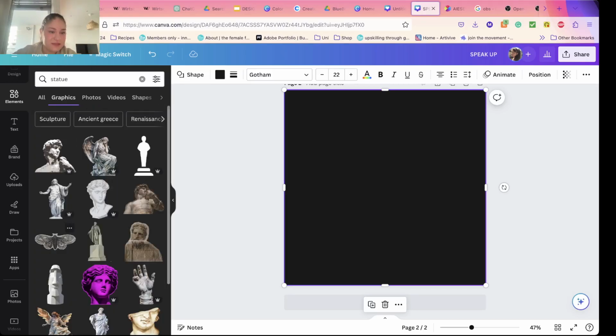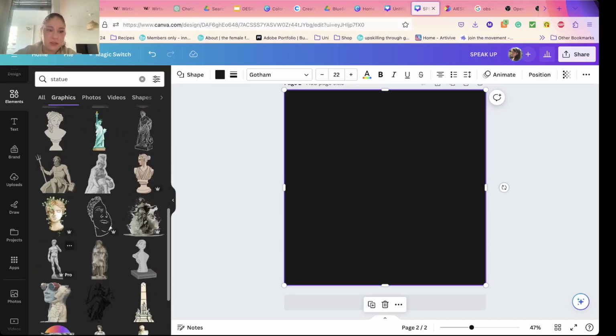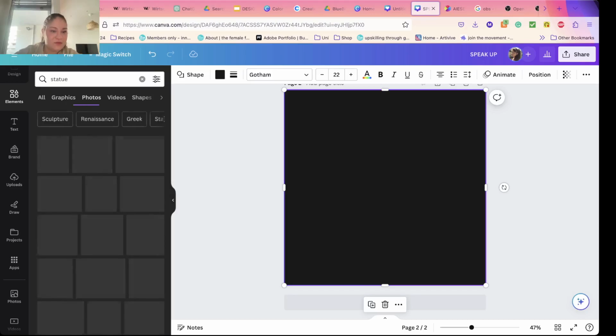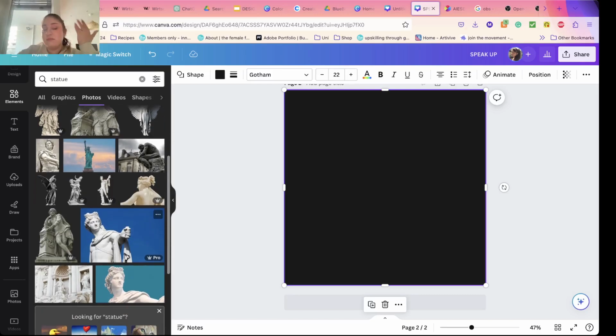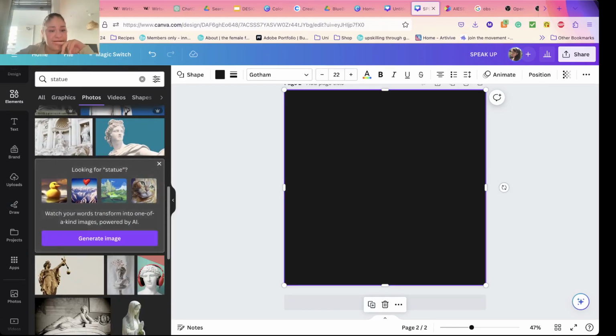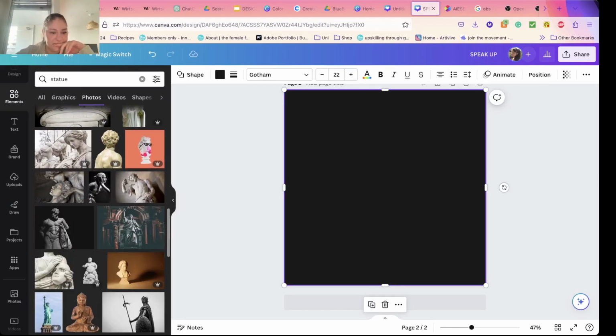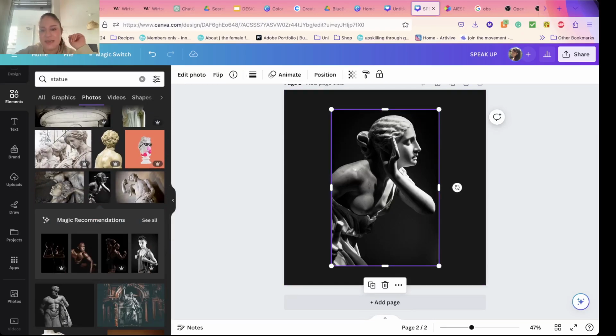There's also graphics if you're looking for something more illustrative, but I want to add that photo. And I'm trying to look for something that, you know, is what I want. I want someone listening or saying something. You know, Youth Speak Forum is all about speaking up and also making sure that youth voices are being heard. So I want to find something like that. And here is exactly the photo that I need.